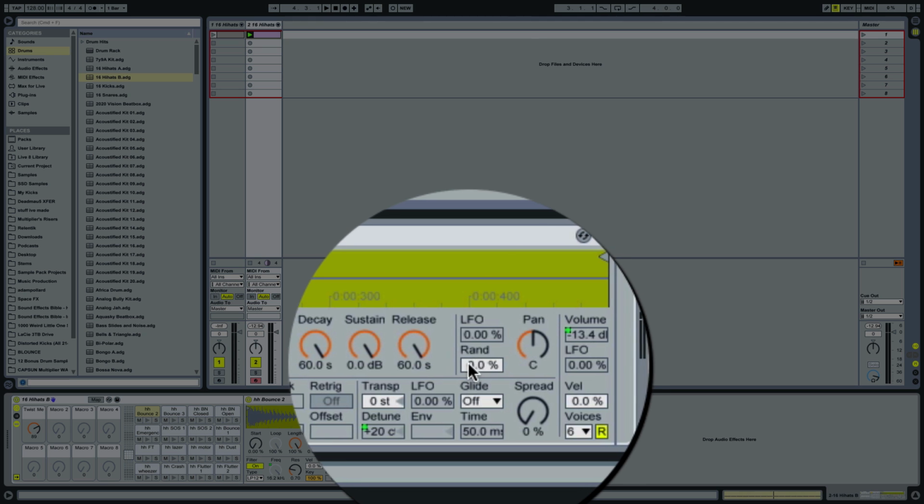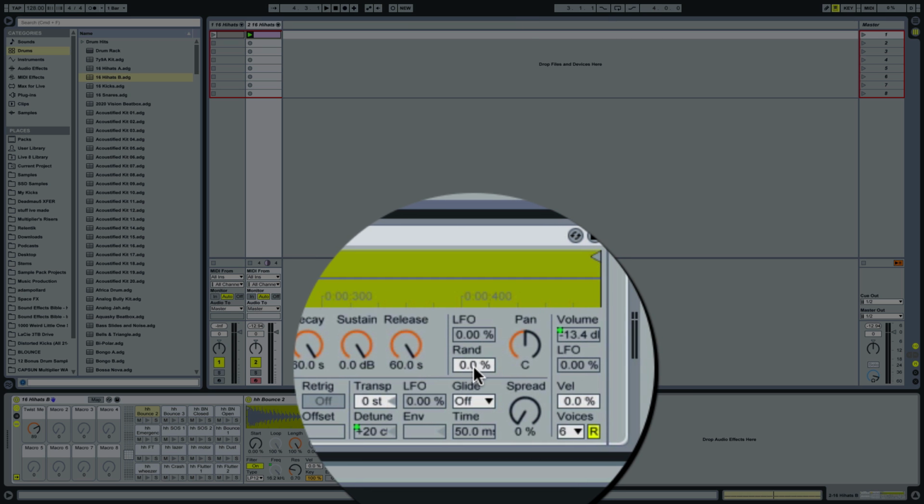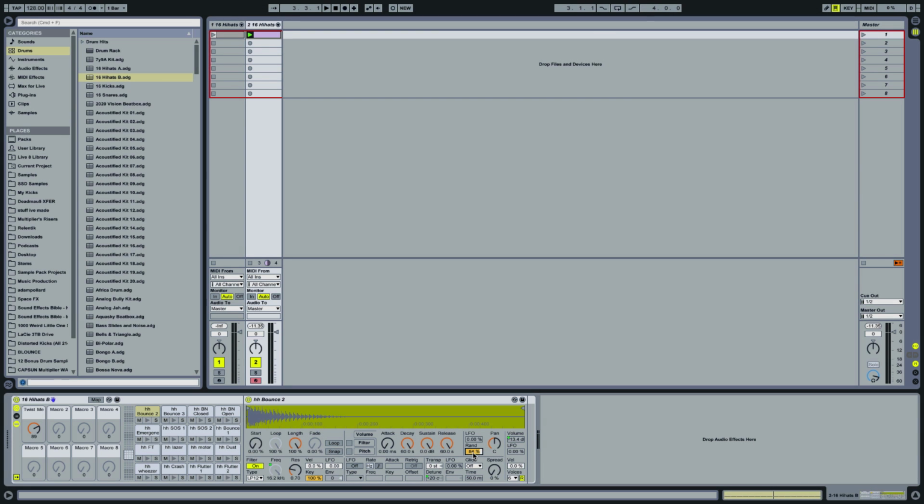So in fact, let's play that through to demonstrate. It's quite a cool thing that not many people know about. Pretty cool, right? So especially if you just want a little bit of subtle movement that's, again, random, just have it down to like a few percent or so. It sounds pretty cool, I think.